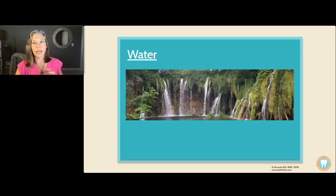So first, we're going to dive into water. I'm going to separate these two into two sections because I don't want you to get confused. Like I said, everybody's confusing these, like, oh yeah, I shock my suction lines. Anyway, we're going to separate the two. So we're going to start off with water.